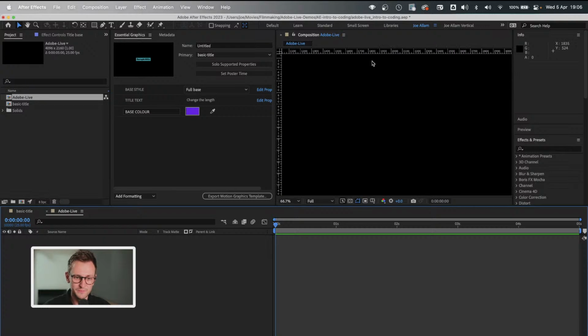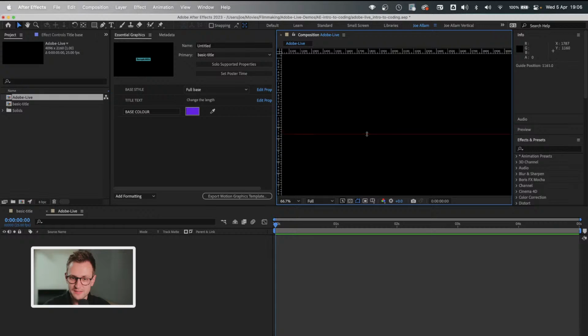So first of all, I like to get things nice and central. So I'm just going to pay attention to my y-axis in the top. What do I need here? So I need 1080. That is half of the 4K resolution. And I need to zoom in a little bit just so that I can get this accurate. So I'm just paying attention to the info module over here. And we want 1080. There we go.